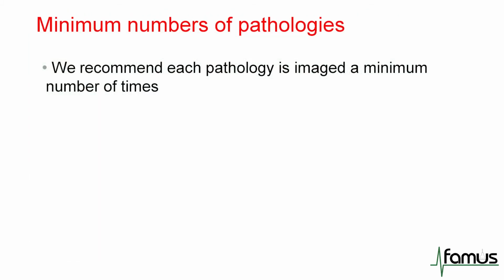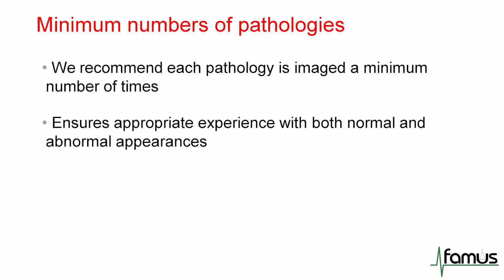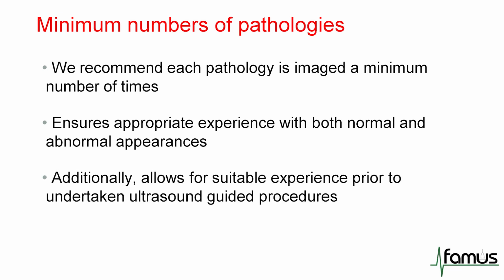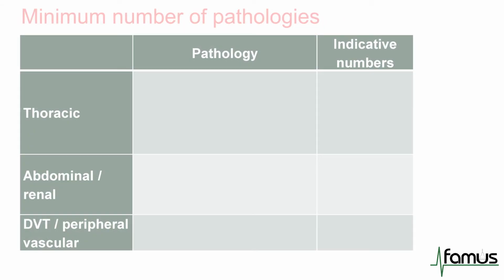So alongside a certain number of scans, we also recommend that you view each of the core pathologies a certain number of times to ensure that you can recognize them consistently. So this will allow you to understand what normal looks like, but as important, to understand what the abnormal appearances of pathology look like. And this makes sure that you have a suitable experience before you undertake ultrasound-guided procedures, for example. Again, these figures are indicative, but this table will highlight what we think are the minimum numbers of times that you should view pathologies.